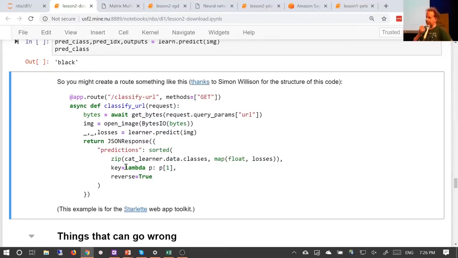So give it a go, right? This week, even if you've never created a web application before, there are a lot of nice little tutorials online and starter code. If in doubt, why don't you try Starlette? There's free hosting that you can use. There's one called Python Anywhere, for example. The one that Simon's used, we'll mention on the forum. You can basically package it up as a Docker thing and shoot it off, and it'll serve it up for you. So it doesn't even need to cost you any money.